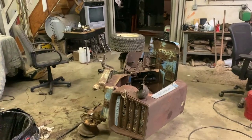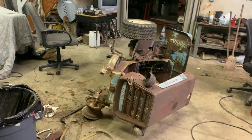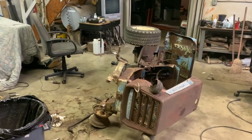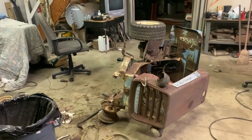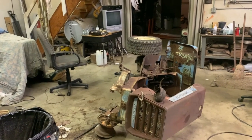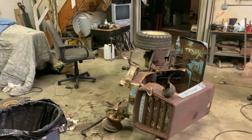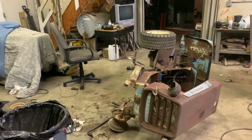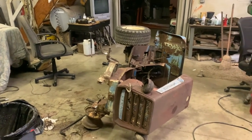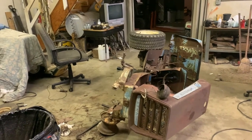Previously on the channel, we started getting into the engine. We pulled the engine out of the tractor. We established how long it has been sitting and also did a montage of when I first saw it and did some other things. We got into the engine, we pulled the head off of it because it didn't have compression. We did a few other things to it. We cleaned up the points, found a mouse nest in it, got the mouse nest out. We pulled the engine out of the tractor and went over it, ended up finding out it had spark.